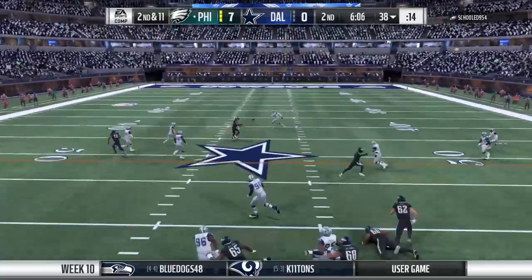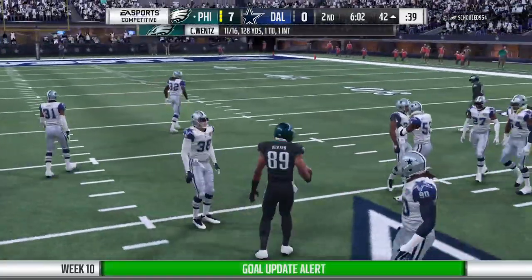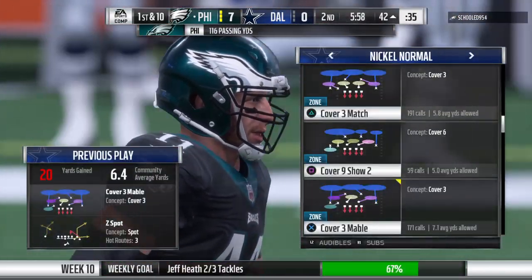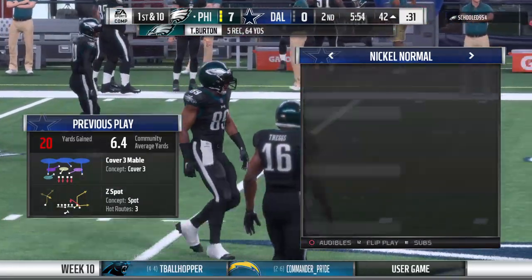Wentz now to throw. Got his man, complete over the middle. It's Burton. And he's taken down, but not before getting this across midfield and just shy of the 40. A good pickup there of 20 yards.